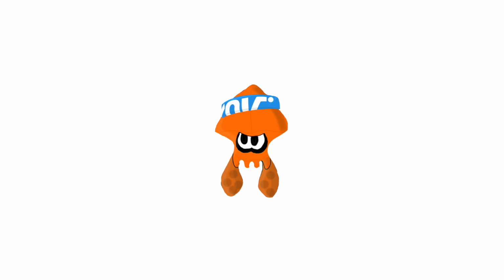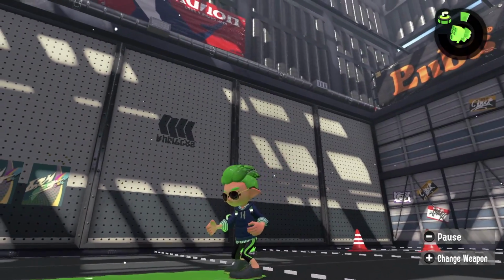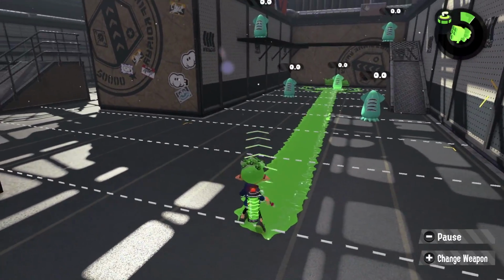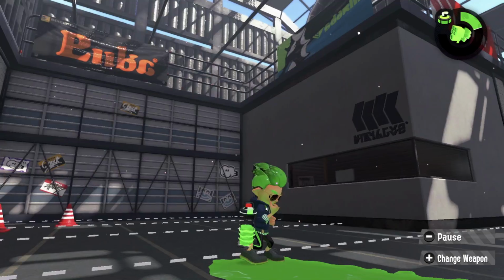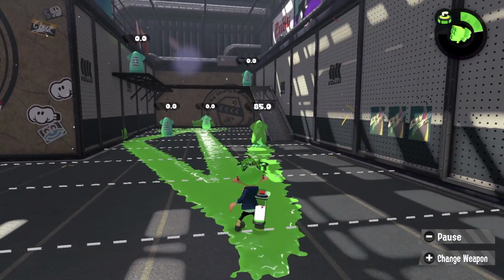Okay, next we have an Easter egg animation. I've only been able to find one of these so far, but I'm sure there are probably more. So, when you launch a curling bomb and stand completely still, your Inkling will fist pump when the bomb explodes, even if you didn't hit anything. It looks even better if you have some really dark sunglasses on, for some reason.